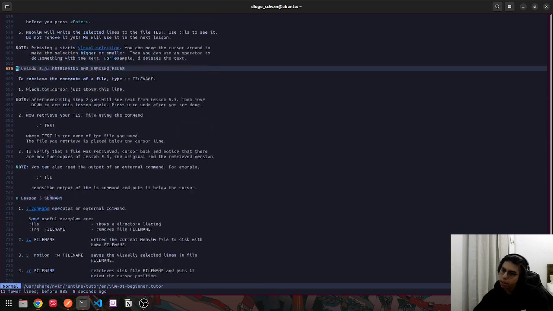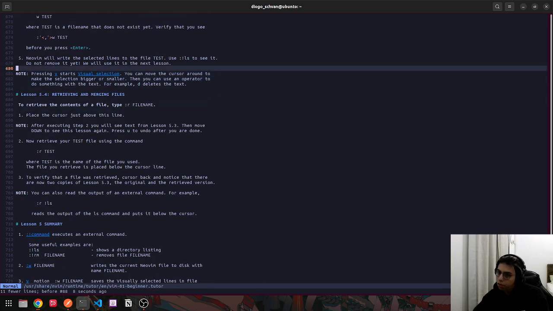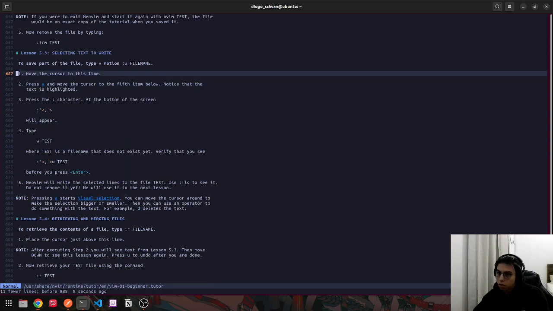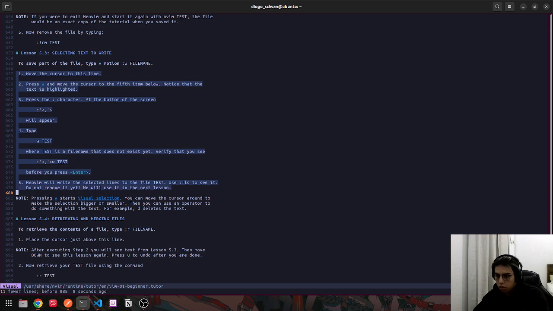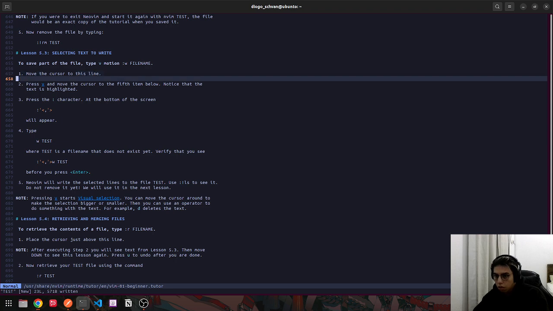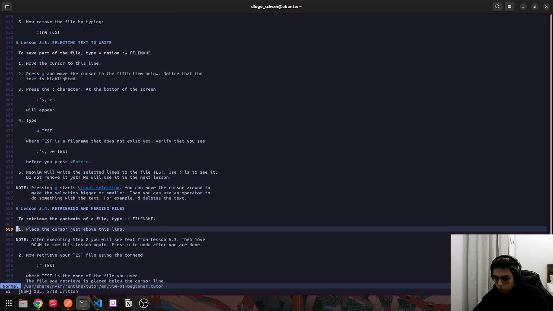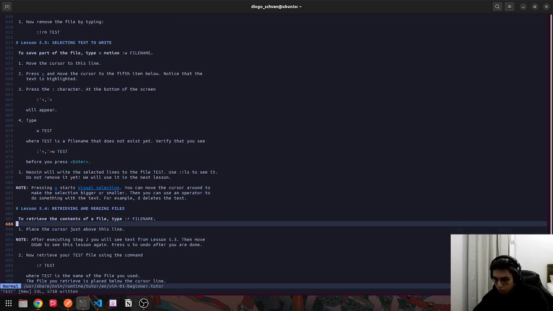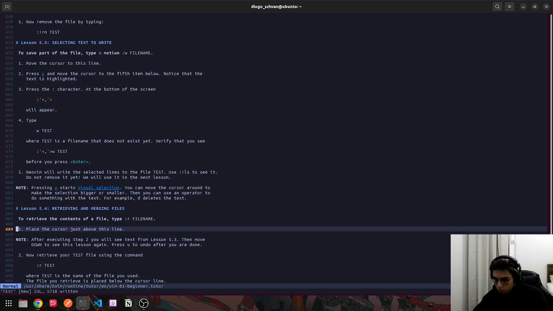So let's do that again. Move the cursor here, press down here, then like this, test, and then to retrieve the contents of the file, place the cursor just above this line, or like this.